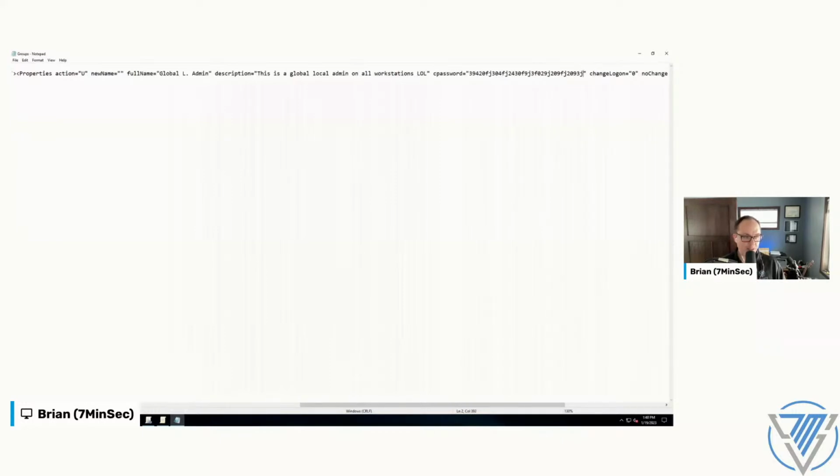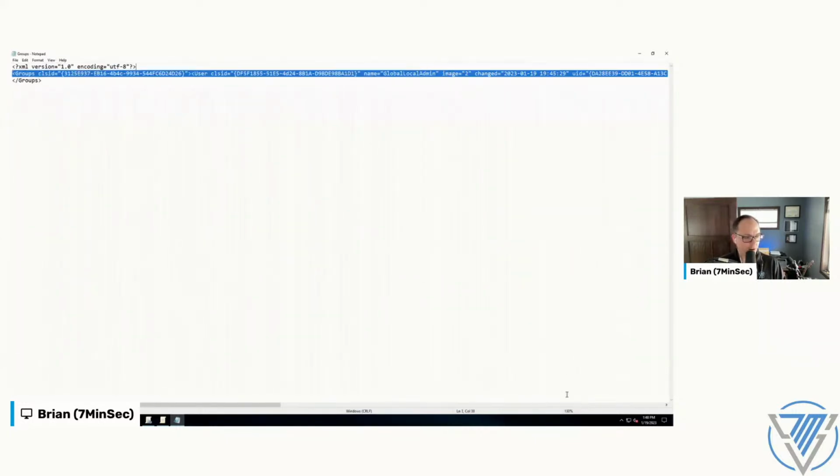Okay. So the big problem is at some point, and I can't remember exactly how this got out, but at some point Microsoft published the decryption key to the cPassword values. Whoopsie daisy doozles, right? And that key, I'm having a hard time with my mouse, but there it is. Okay. And that decryption key is the same on every Active Directory installation that there is.